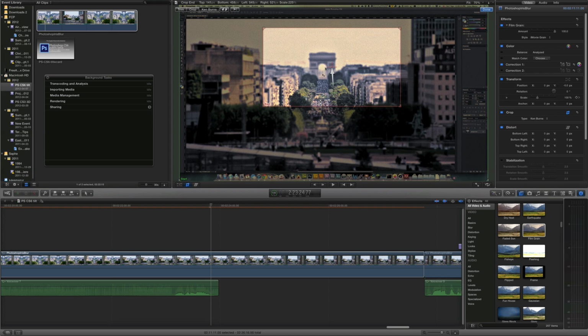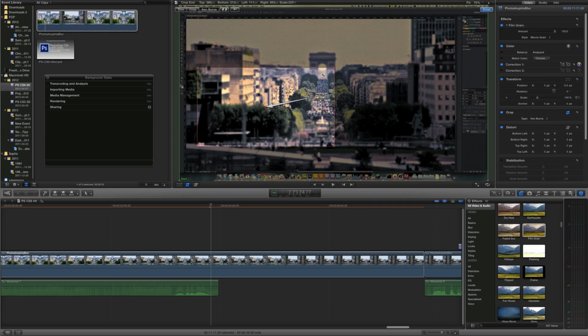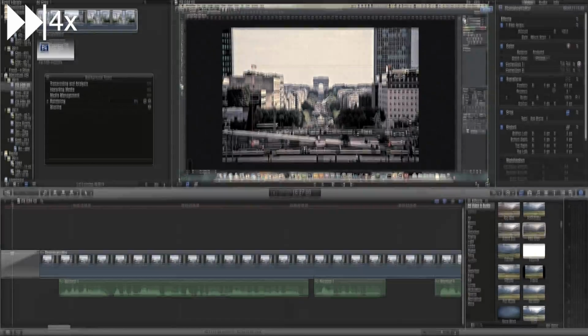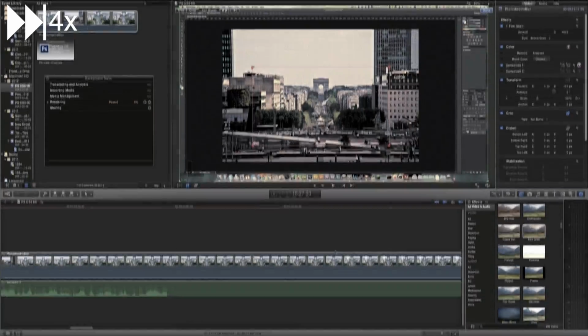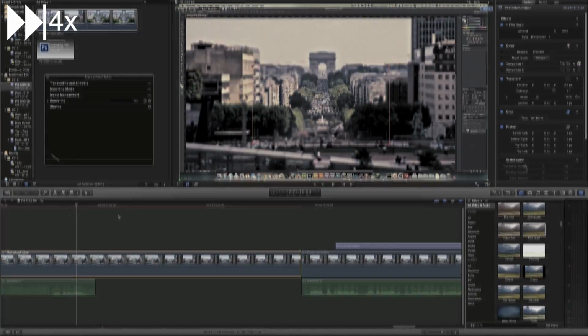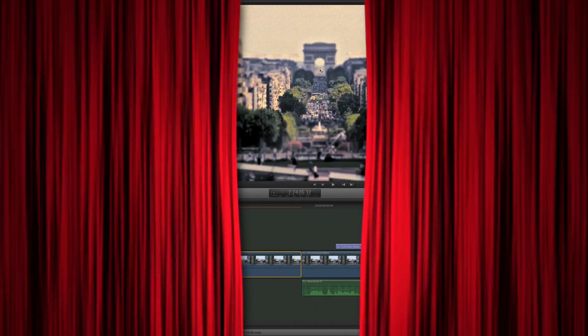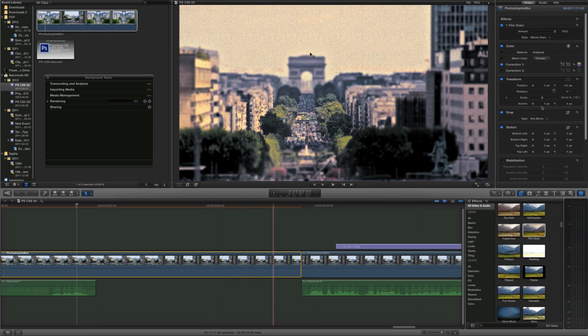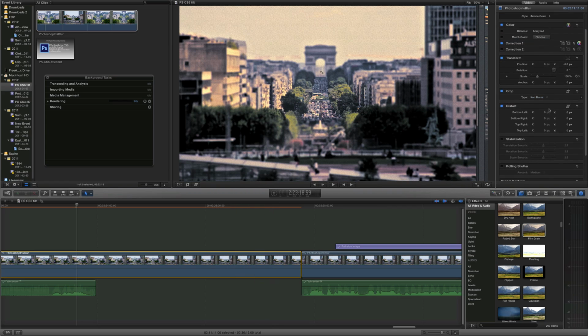This will give me a similar zoom effect to the one I achieved earlier by using keyframes. I'll just fast forward through this section because I'm doing some lengthy adjustments. Now, I'm not going to wait for the whole thing to render, but I'm just going to scrub over it really fast. There we go.